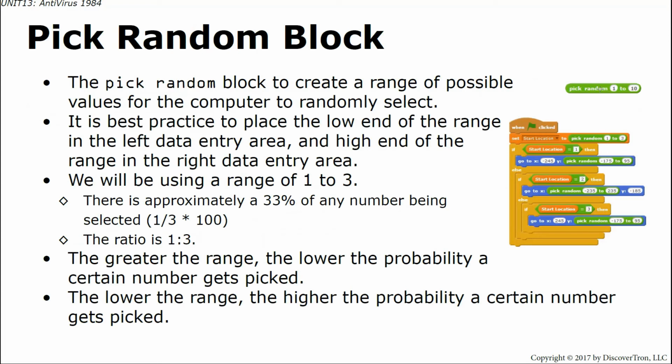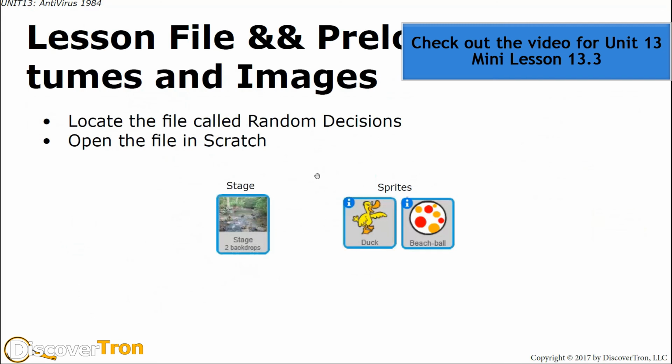And up here is a random number selector that has been set for a ratio of values that go from 1 to 10. Okay, so 1 to 10. All right, does that make sense? I guess maybe I should clean this up real quick. When I said pick a random number from 1 to 3, the number that gets selected is from a range of 1 to 3. However, right here is where we determine which value we want to check. We want to see if the start location variable has the value of 1. Okay, so that's taking place right there. And that's all there is to it for this file or for this program.